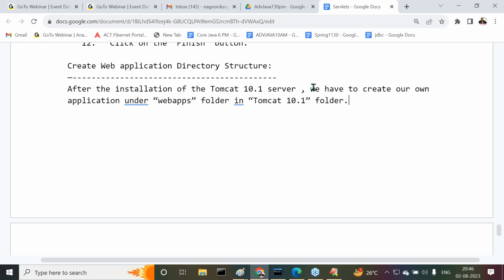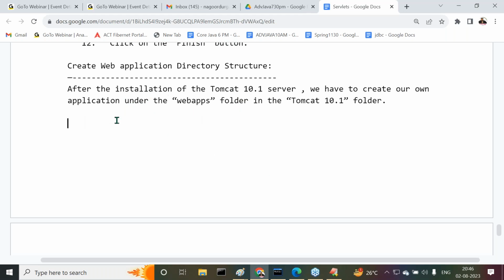Tomcat 10.1 is the home folder, the home directory of Tomcat. Under this home directory, we have to prepare the webapps folder.